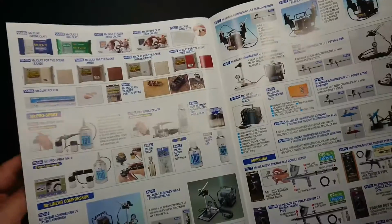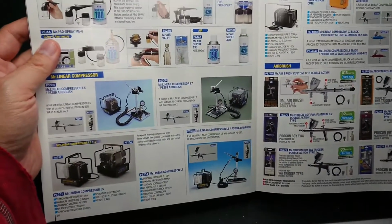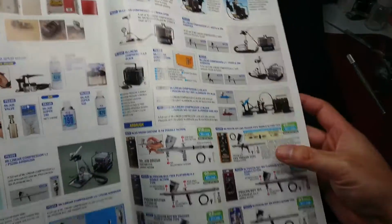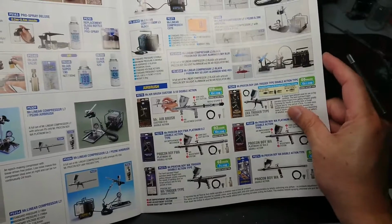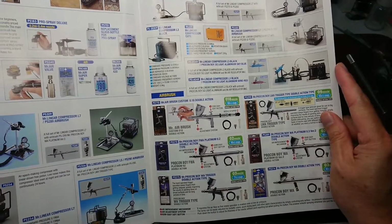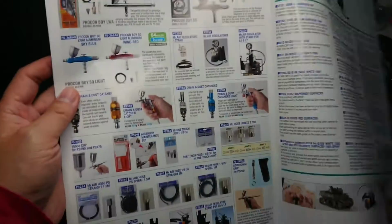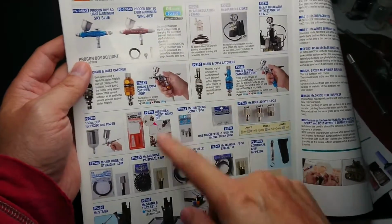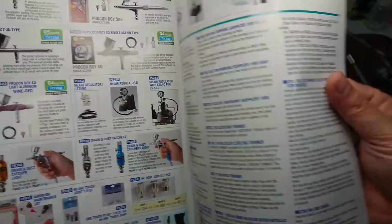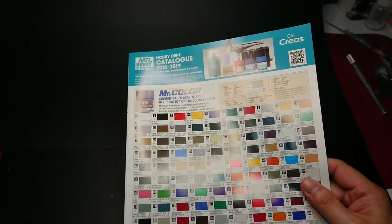And then finally, all their products related to airbrushing, like compressors, airbrushes. Before, I've got my Wave airbrush, I've got a super airbrush from Wave. I was thinking about getting a Procon Boy too. Apparently they were made in the same factory as the Iwata, so they should have very similar quality but at a lower price point, so maybe that's the one I'm aiming for when I need to replace my airbrush.